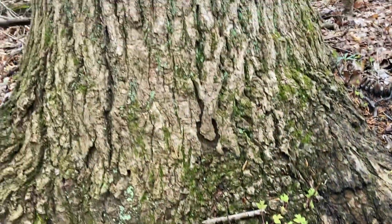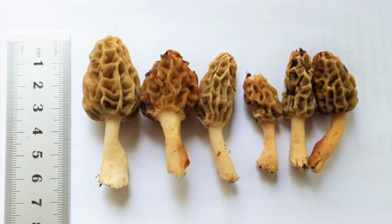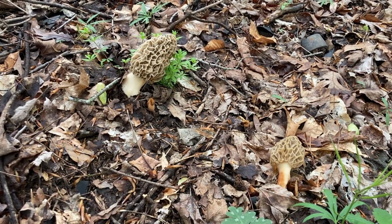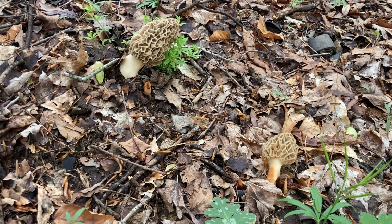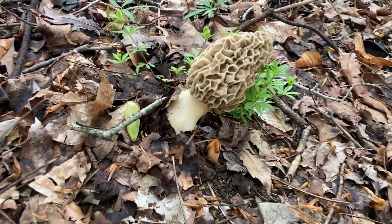The tulip poplar tree is a tree associated with the morel mushroom, but it's one I associate more with the Morchella diminutiva. That's the smallest type of morel. There's just so many poplar trees, you would spend an inordinate amount of time trying to look under every poplar tree. Yeah, that might be what's happening here. This yellow morel might be living in association with this poplar tree. Yeah, it's a beautiful example.